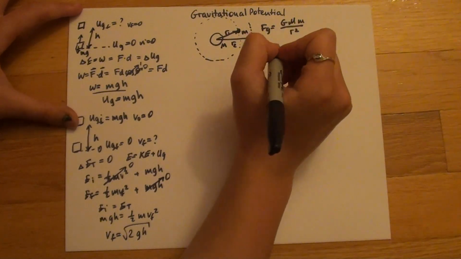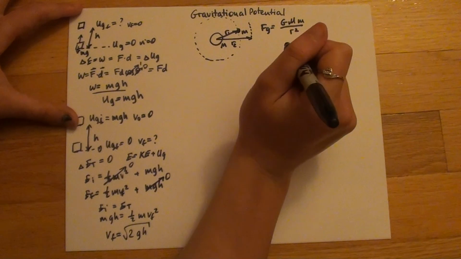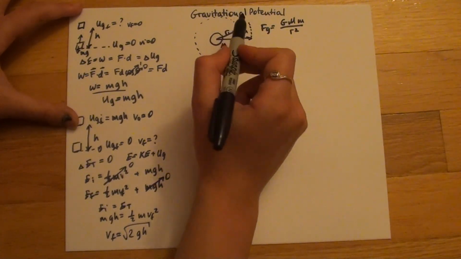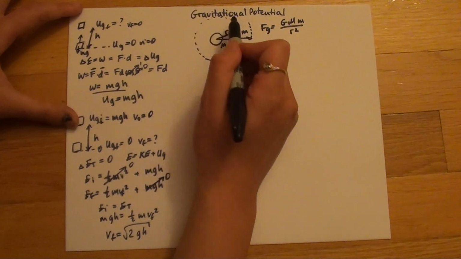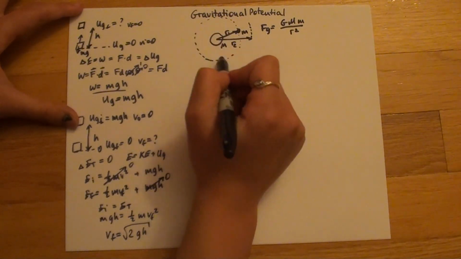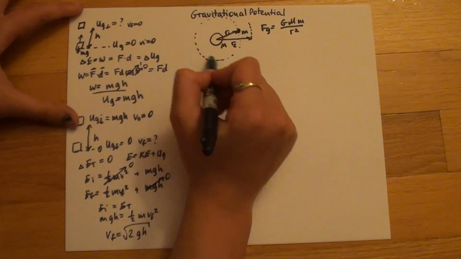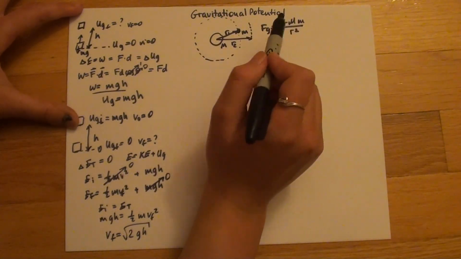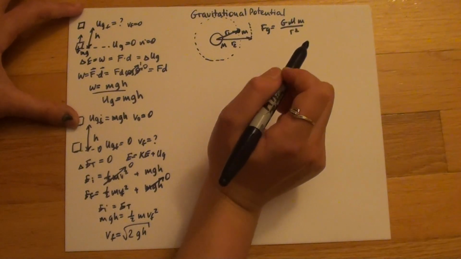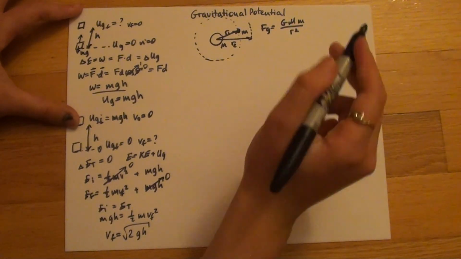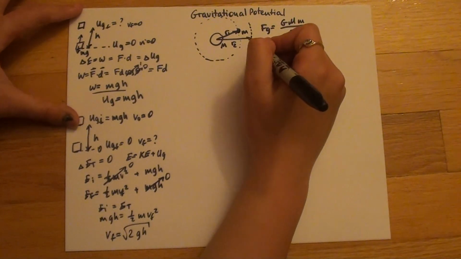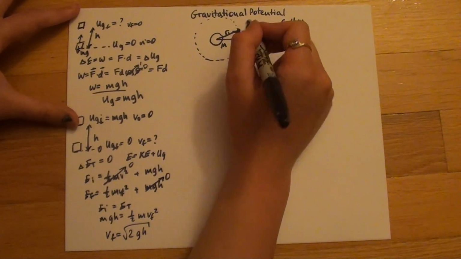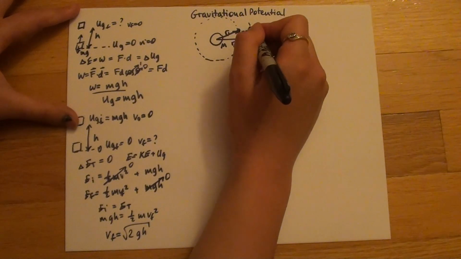So of course the gravitational potential energy has to change, right? And let's remember that the gravitational potential energy at this point is equal to this point, because this circle I drew over here has the same gravitational potential, right? Okay, so now we have to determine the work we have to do to move this satellite from R1 to R2.